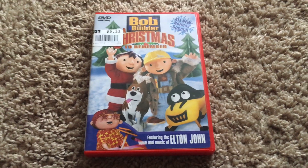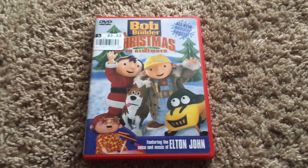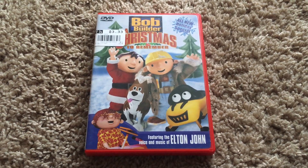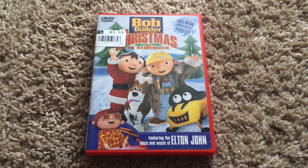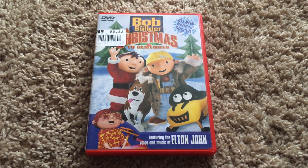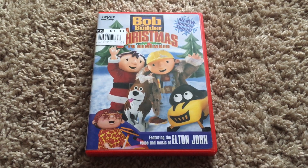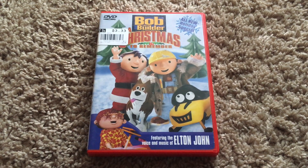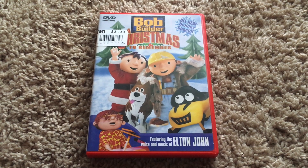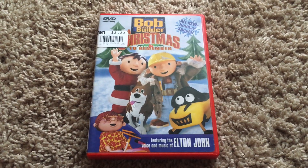Here's what the front of the DVD looks like. The history on Bob the Builder: A Christmas to Remember — it was released on both VHS and DVD at the same time, towards the holiday season 2003. It was even re-released again by Lionsgate in 2009. I don't think this got a Universal release, but the one I reviewed in the last video, Bob's White Christmas, did get a Universal release.